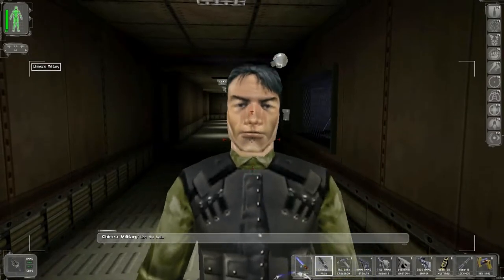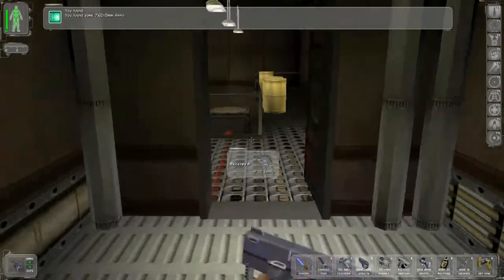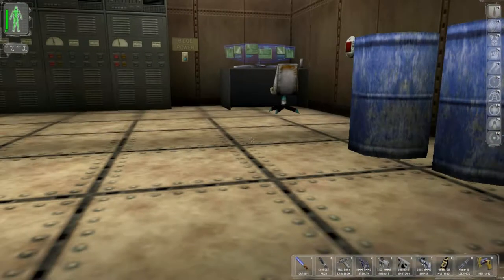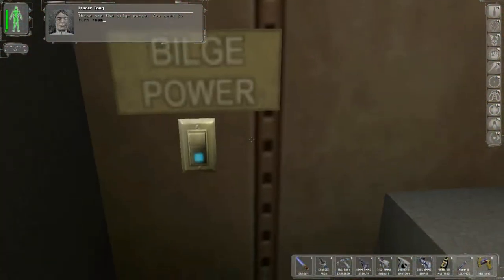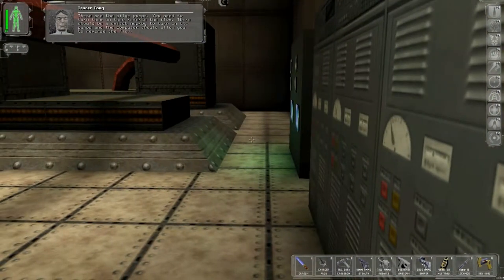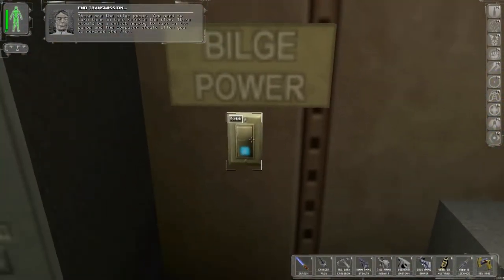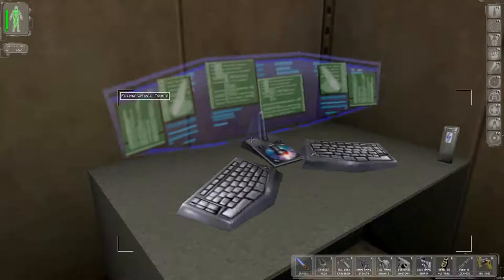Sergeant, who the hell? Right. I think we've cleared this area. Hello. There should be a switch nearby to turn on the pumps, and the computer should allow you to reverse the flow. There's the bilge pumps turned on, and nearby computer. So nice that he gets to walk us through all this.